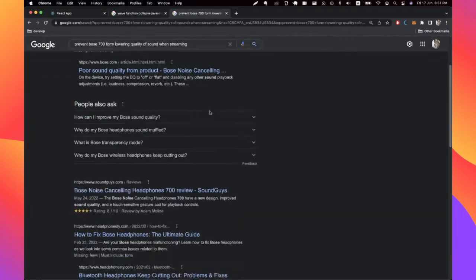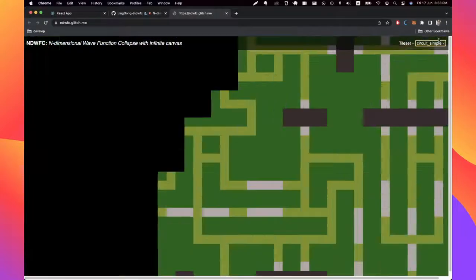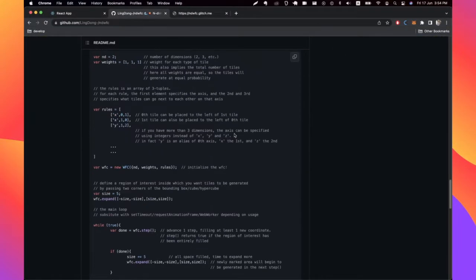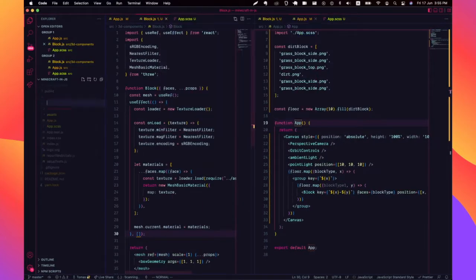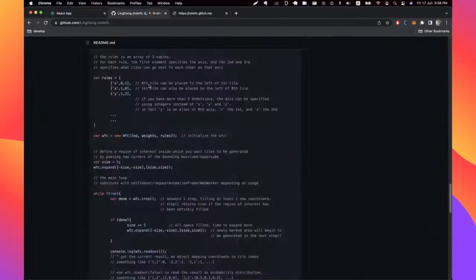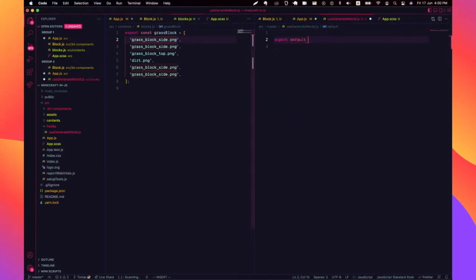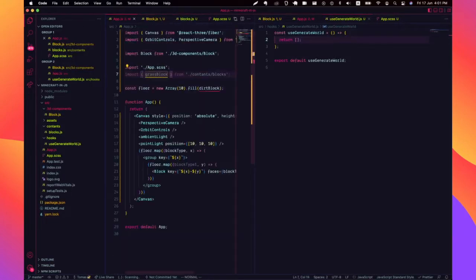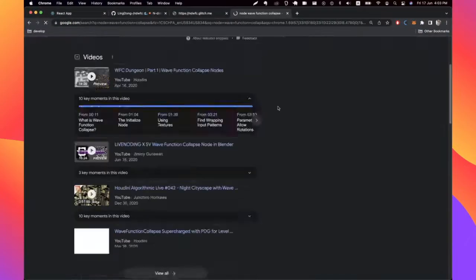Now, for the actual procedural generation part of the terrain, I wanted to use an algorithm called wave function collapse, which I was really excited to explore and use on this project. Sadly, I came to the conclusion that using this algorithm would have been too complicated for the scope of this small project. I'm still very excited to build something using wave function collapse, but I will have to leave that for later.